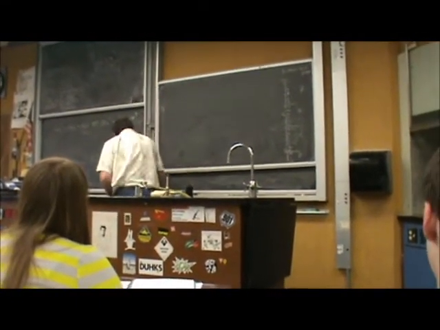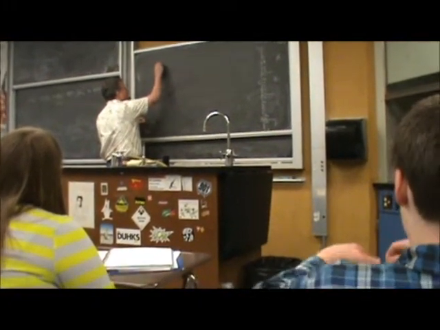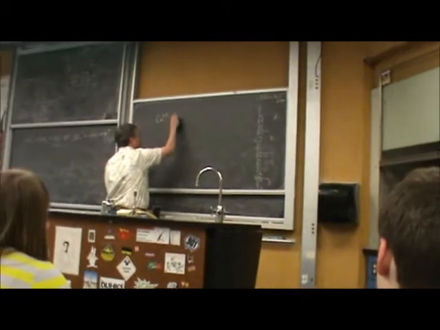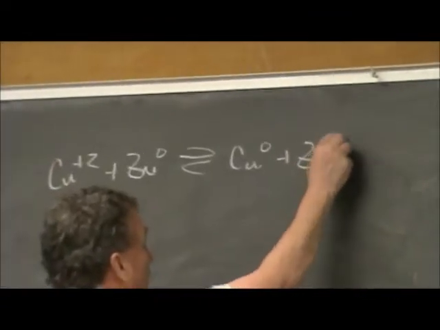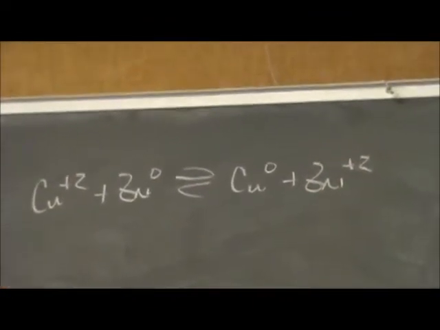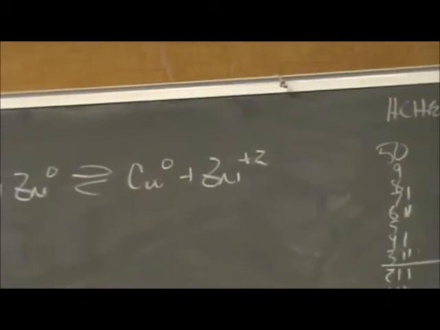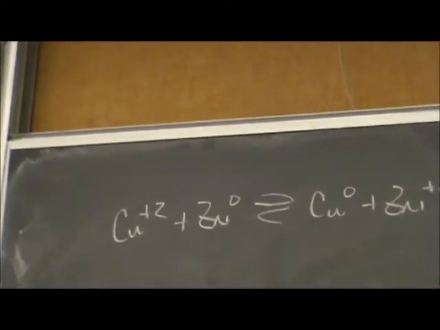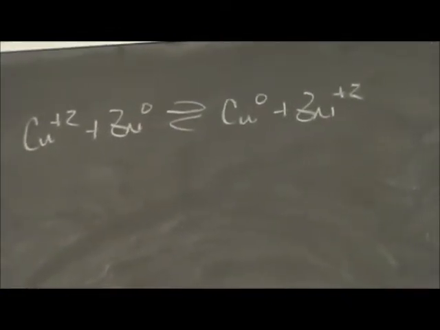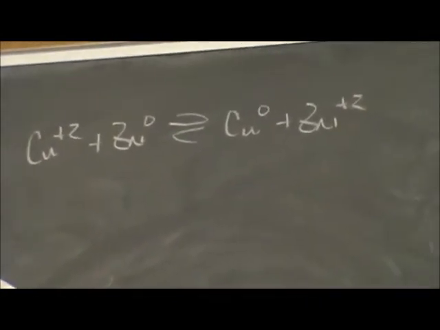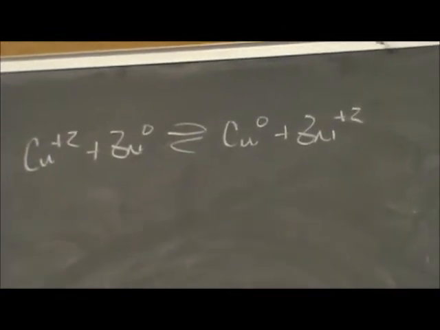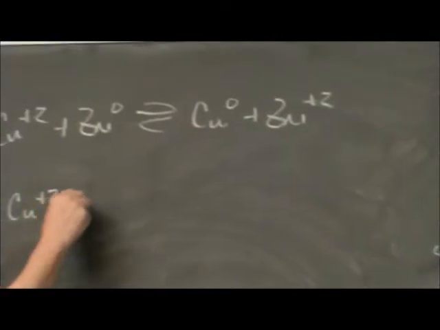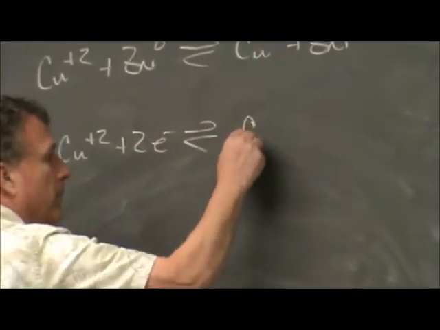For instance, we just did this reaction a minute ago. Find the two half reactions that are involved here. First of all, who's being reduced? Copper ion. Can you find the reduction half reaction for copper ion? Yeah, it's there. Okay, so here's what it looks like.